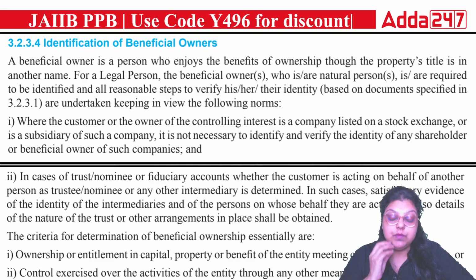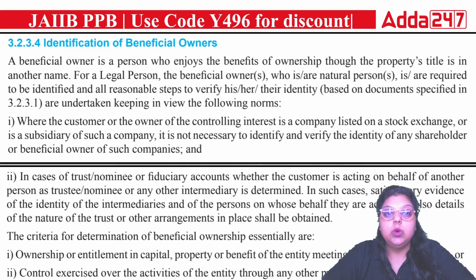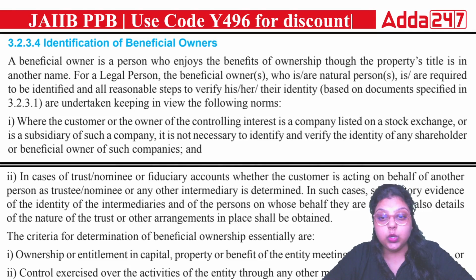Next, we have the beneficial owner. If we talk about the beneficial owner, it's simply a person who enjoys the benefit of ownership, though the property title is in another name. Let's say for example, I am the beneficial owner. I do not own the property, I do not have the ownership of the property, but on behalf of the owner, I actually enjoy the benefits of ownership.